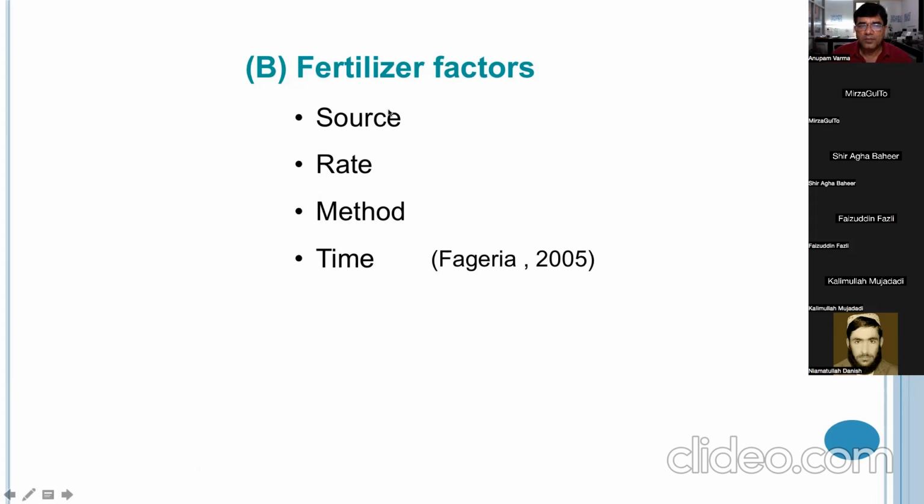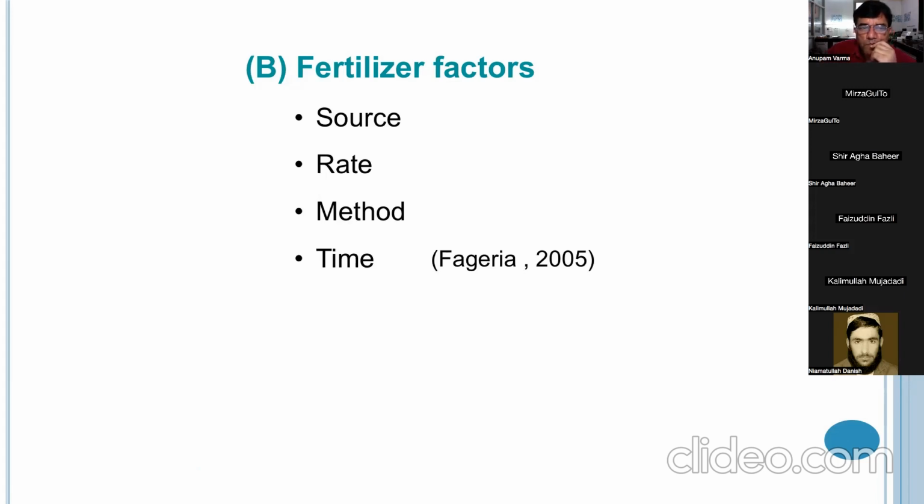Okay, sir. It means that I will add something. We discussed the factors affecting nutrient use efficiency. There is the source. When we are applying fertilizer, if that is DAP, urea, or potassium sulfate, it should be from a good source that has good contents of the elements that we want to apply.